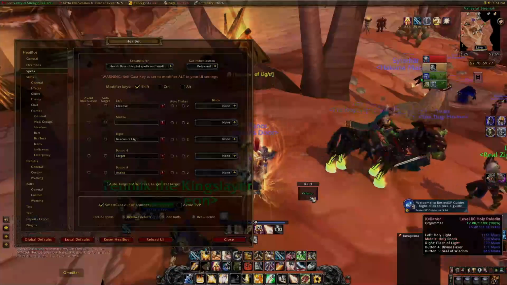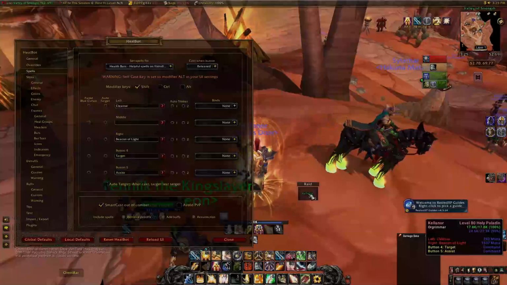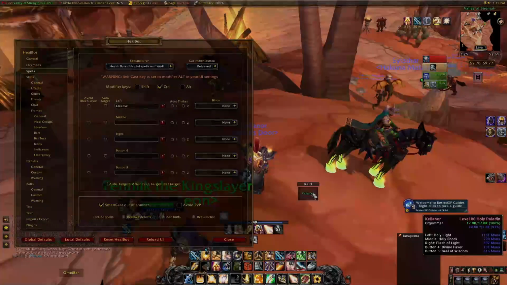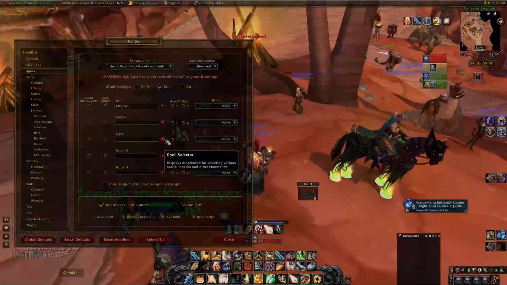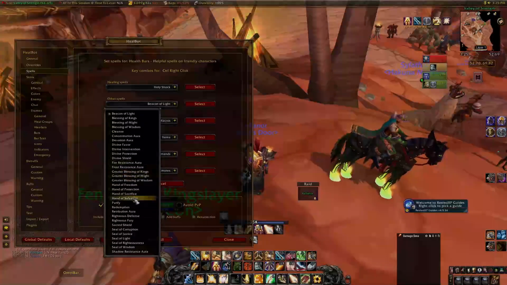So just before the pull starts, you want to put Beacon of Light on the tank. And then for my control right click, I use, what's this one, Sacred Shield.